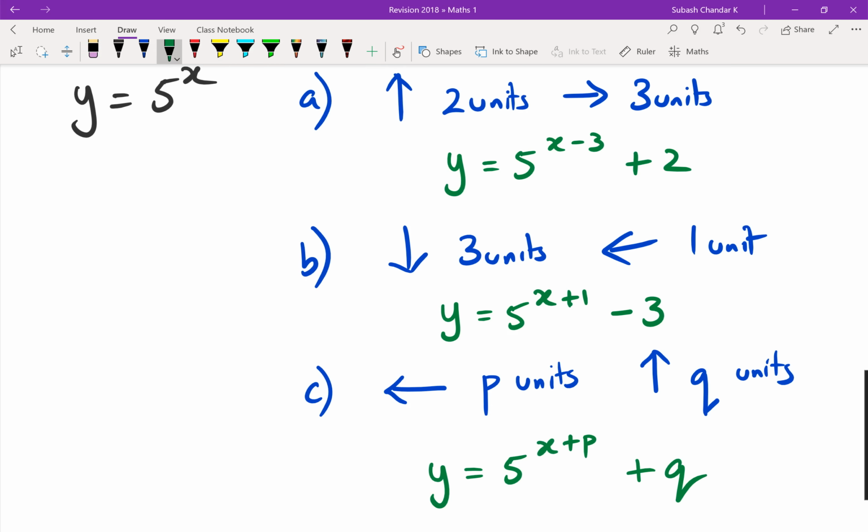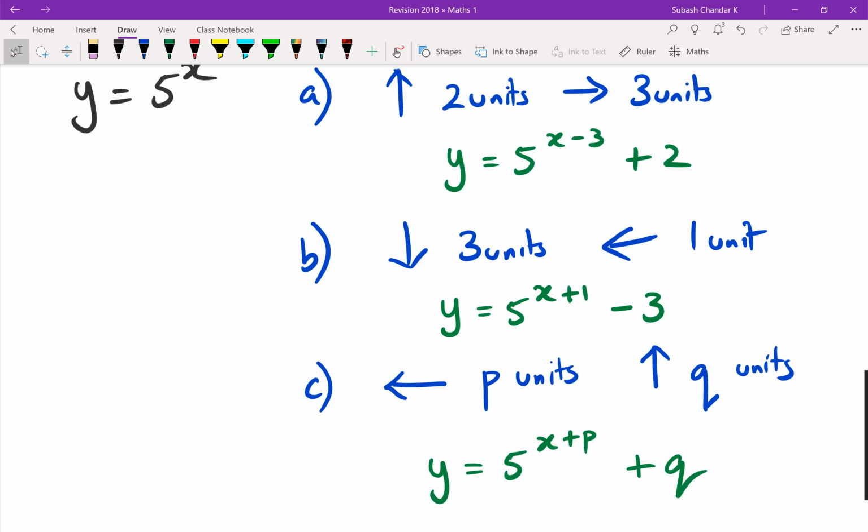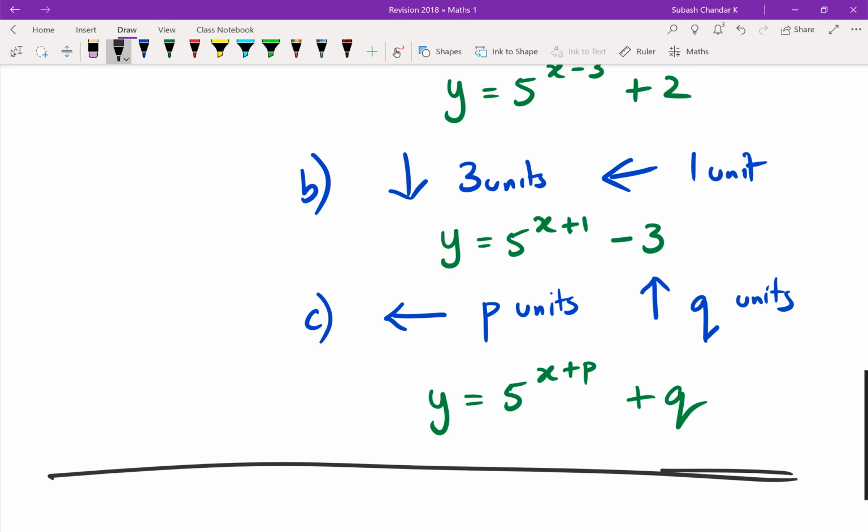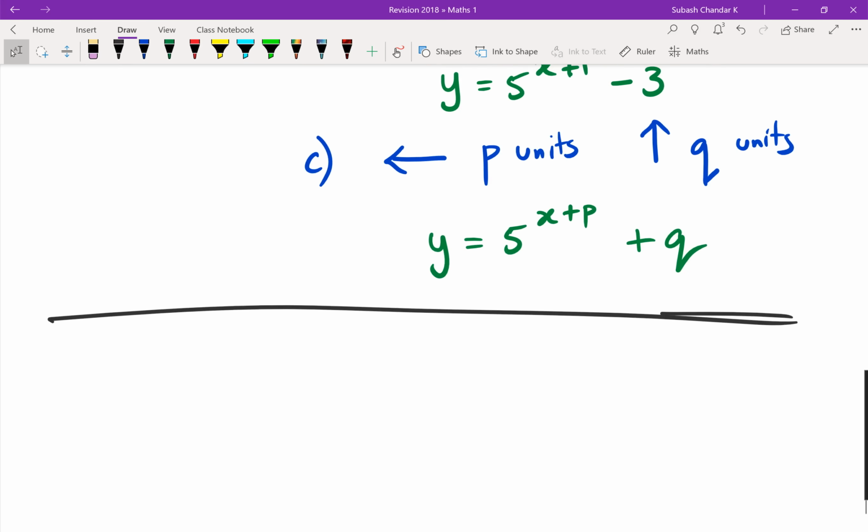All right. Now there's only one other thing that I want to show you guys. It'll take me two seconds to show you, but it's a good thing to keep in mind, all right? So has anybody got any questions with these three? No, we're good? Okay. So sometimes they also do this.